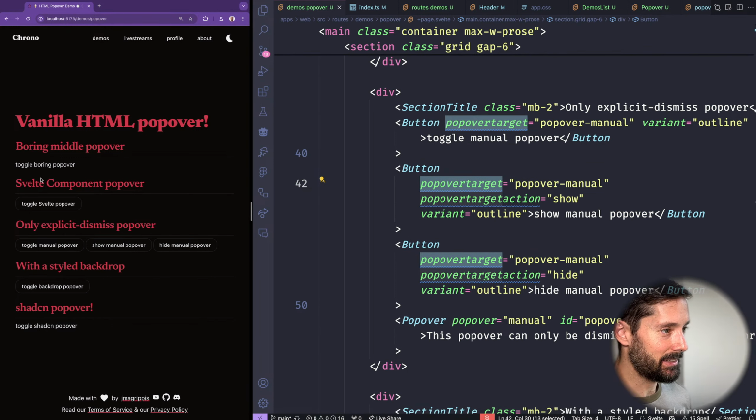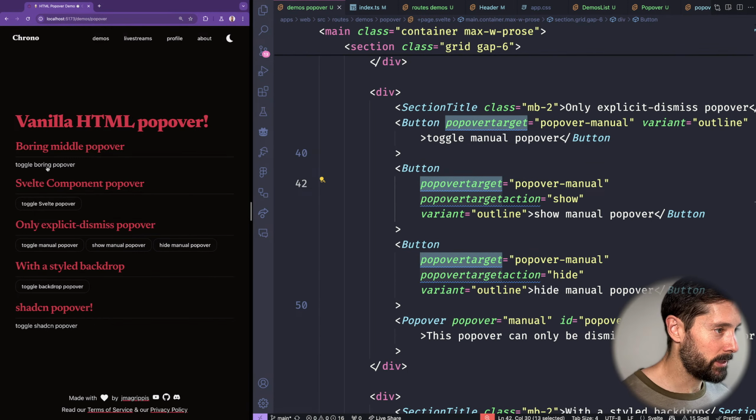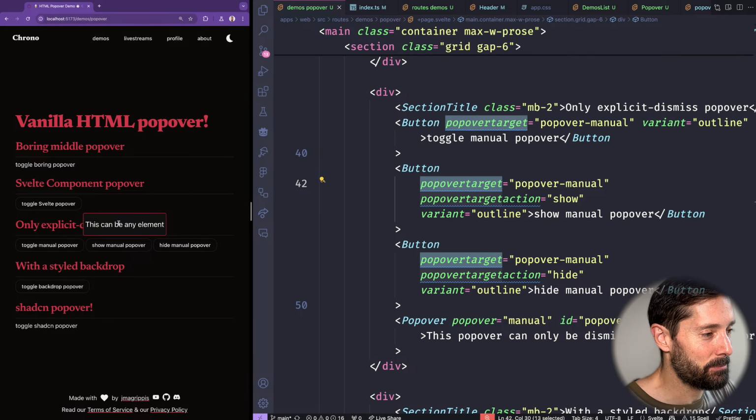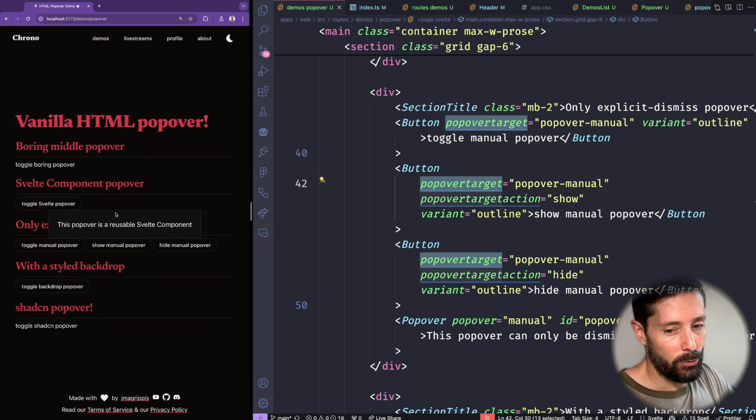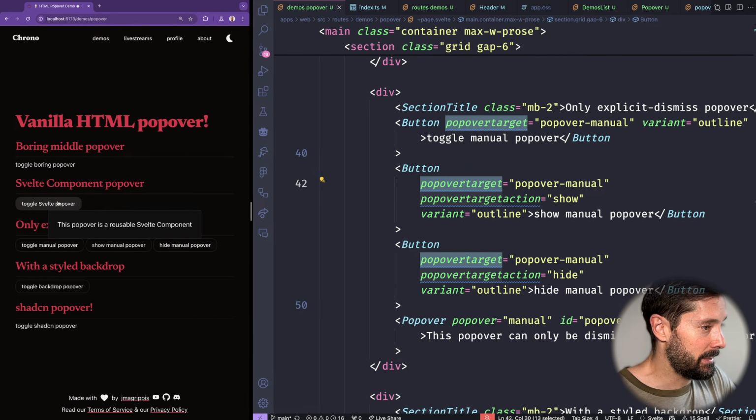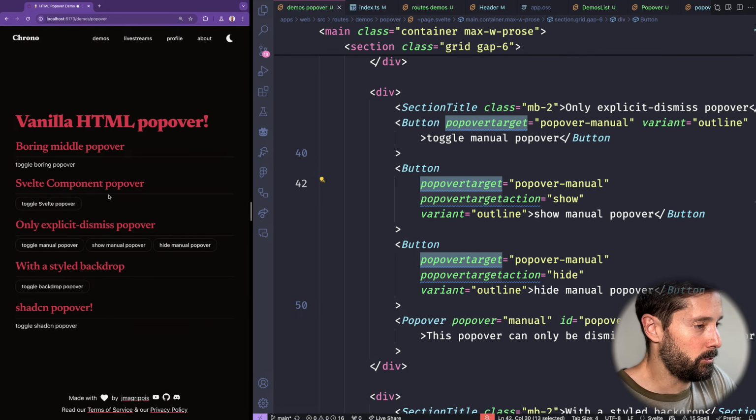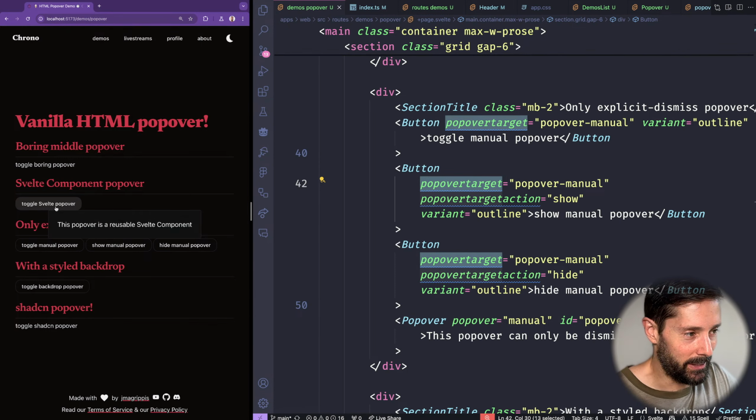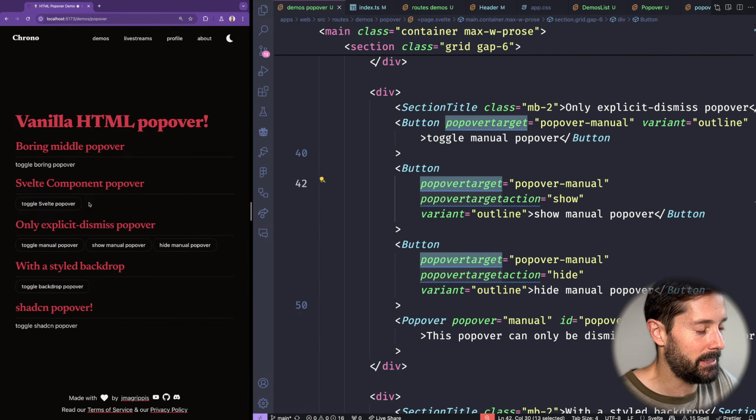You can get a nice boring popover to work for you, especially when you're trying to do the subscribe to my newsletter or ads stuff. Like use this coupon code before you leave. This is exactly what you want. And it's going to take you 2 lines of code and then you take the rest of the day off. No need to bring in a different library, no need to do anything, just do this.